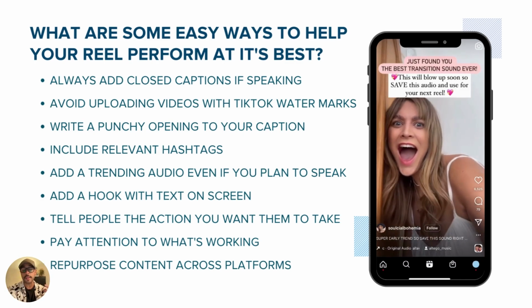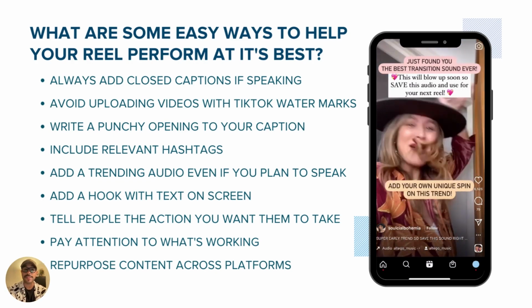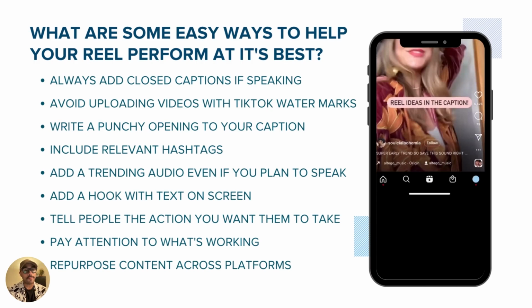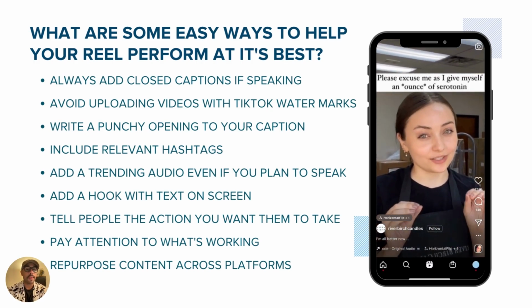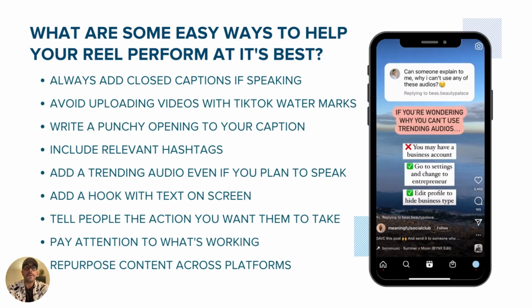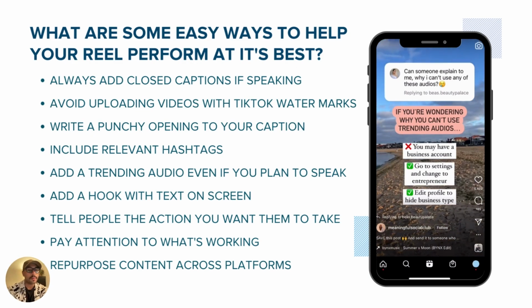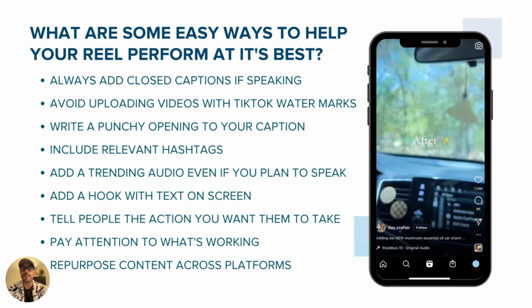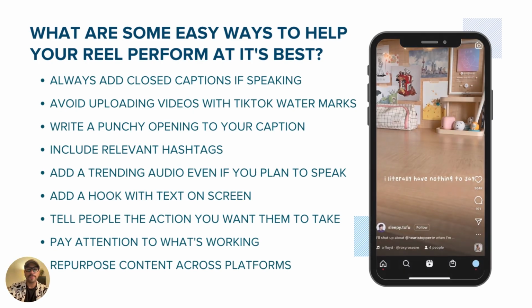Also, look at your analytics, look at your results page on Plann, and see what types of content are working. See what times and dates of the week work best to distribute your content to a new audience. And then repurpose that content. I mean, you're already making it. So if you're going to put it on Instagram, go ahead and try to share it to TikTok. Try to share it to Pinterest. Try to boost your engagement by utilizing all of the tools that are available to you.